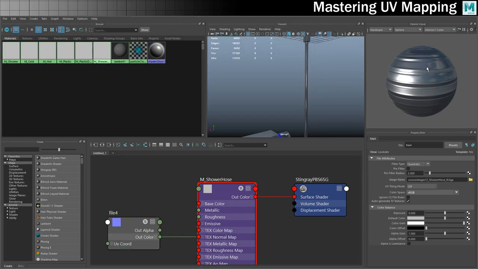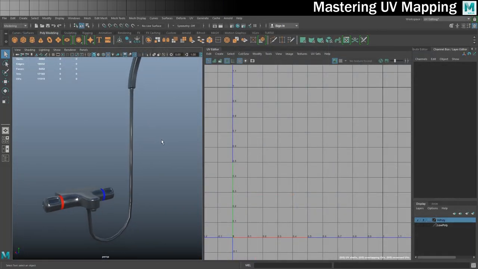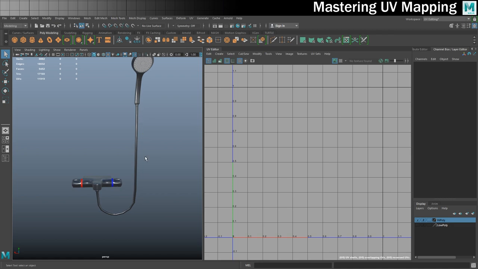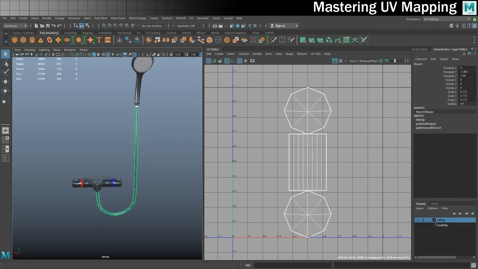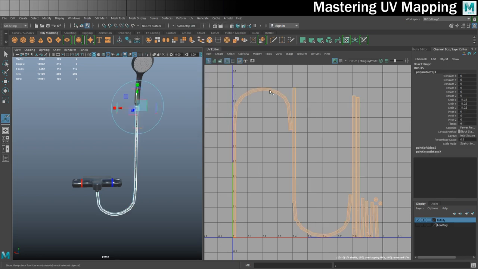Okay, so you can see, even though we should have all this beautiful corrugated effect, at the moment it's all stretched, it looks silly, it's just not working. So we need to improve on that. And that's where our lovely UV mapping comes in. The first thing we're going to do to get this particular shape UV mapped is select it, and we're just going to do an automatic projection. And it'll give us something like this.